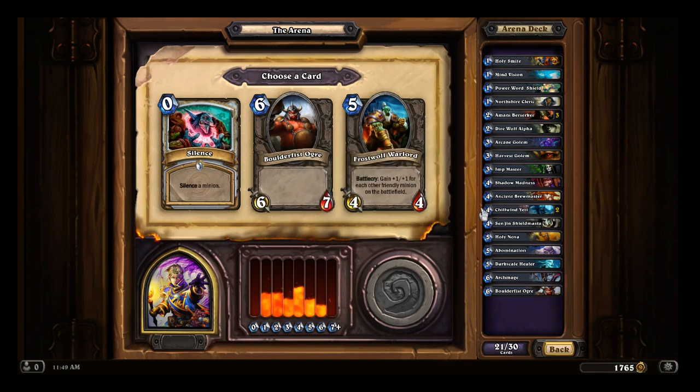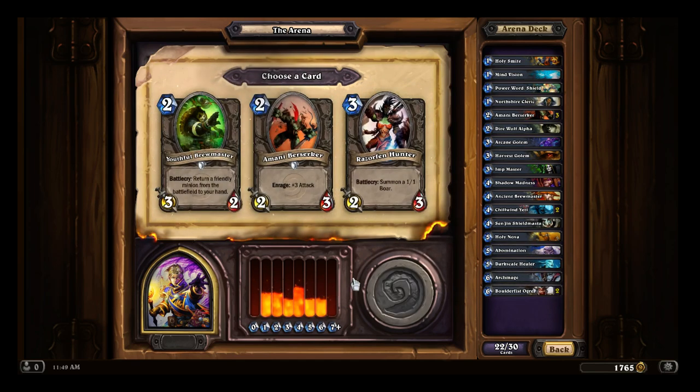Frostwolf Warlord is nice with the Imp Master, but it's a bit risky, so I'm just gonna go ahead. Well, let me think. I've already got 2 6-drops. We're getting a little bit heavy here, I suppose, if I take the Ogre. But then again, it should be fine. And this guy's risky, this guy's not. We'll pay the extra mana for the more consistency.